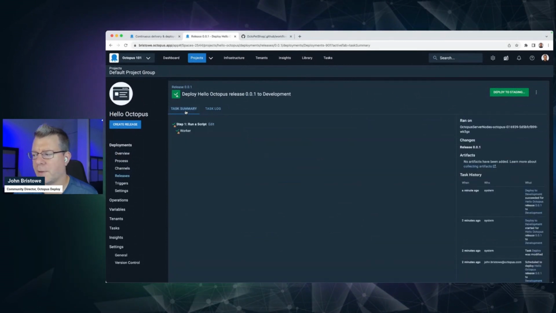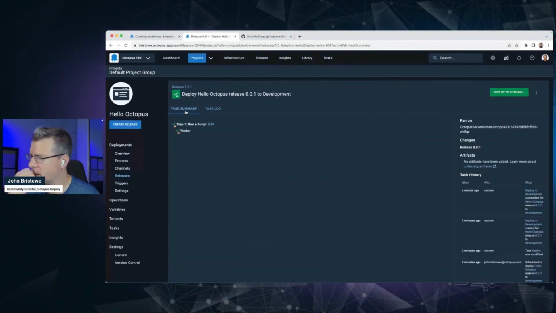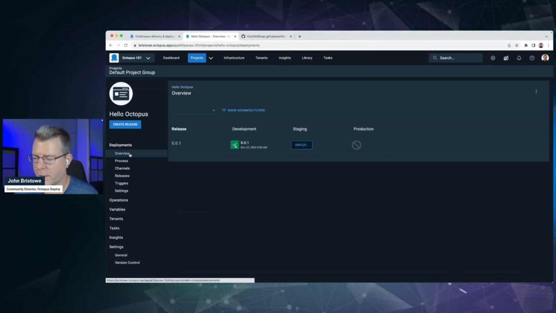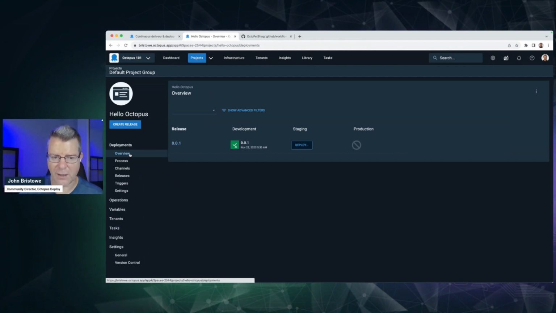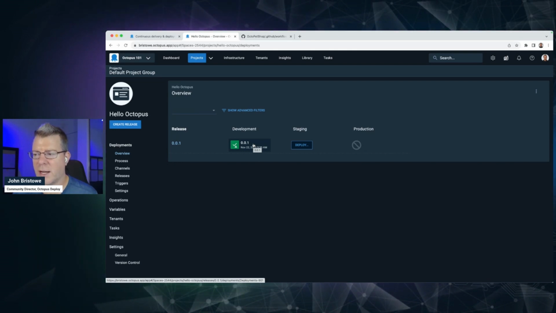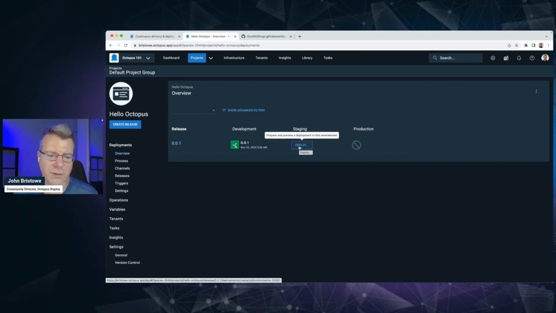But essentially what's happened is we've gone about doing this deployment and we've deployed it to our development environment. Jumping back to our dashboard, you can now see that this deployment has successfully completed for the development environment. And at this stage, I can now say, yeah, let's go ahead and deploy something to staging.